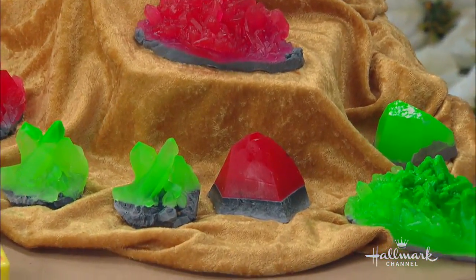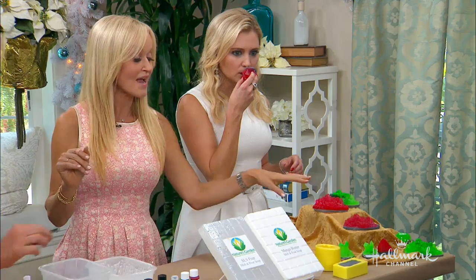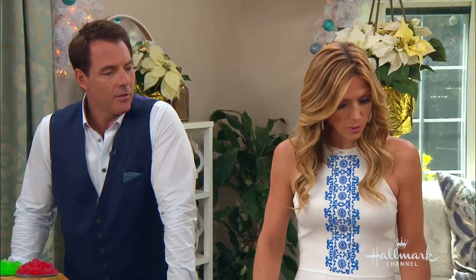Wow, great, so you have to freeze them to keep them through? You don't freeze them, but actually, I will say that when you store any of my soaps, because of the scents, you put them in a cupboard and it'll make your whole cupboard or cabinet smell amazing. Okay, what do we have to do to get started?